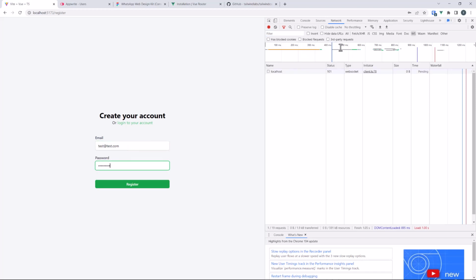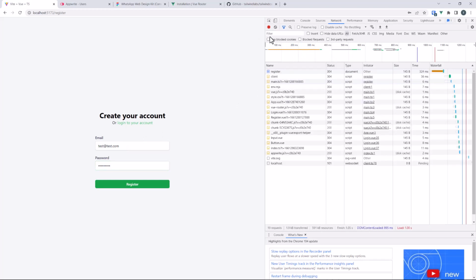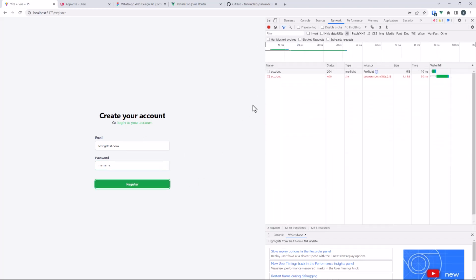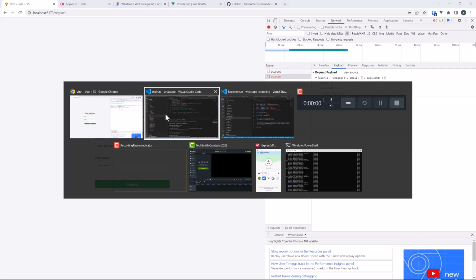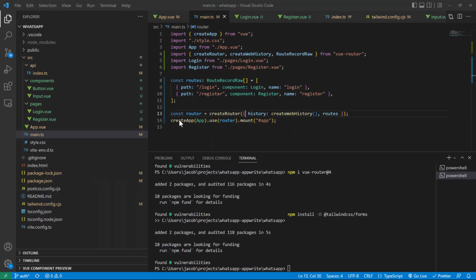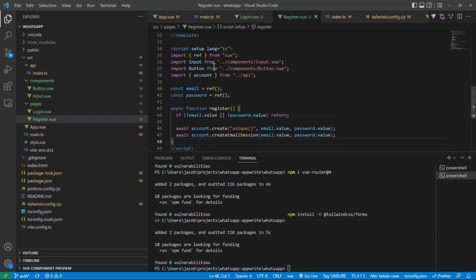Let's try that again. Go to all. We have 400. So that's because we didn't pass the correct email and value. So let's go back to our registration. And what we need to do over here, email password.